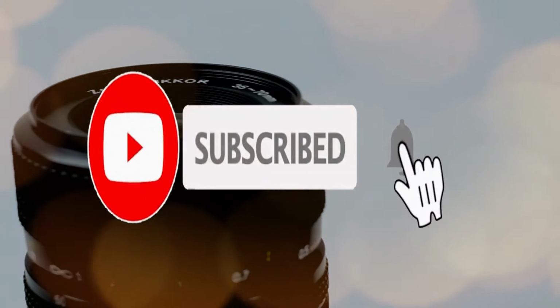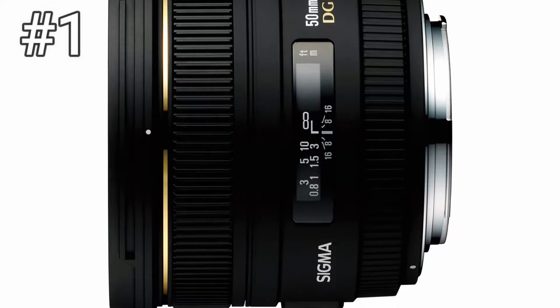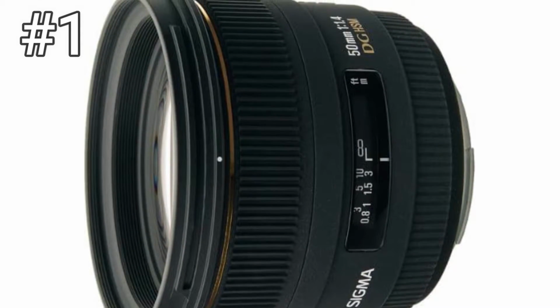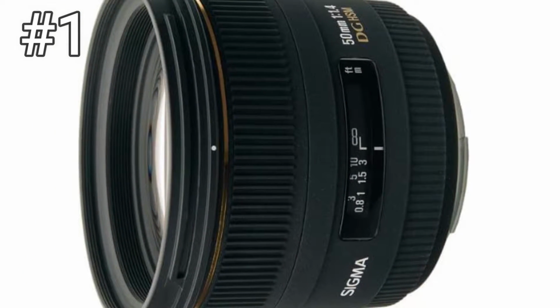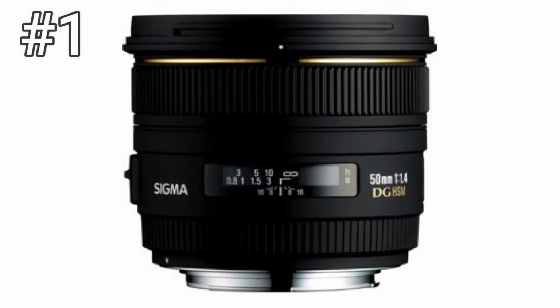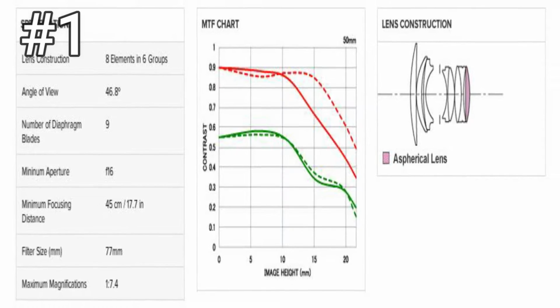So, here are the top 5 lenses under $1,000. Number 1. Sigma 50mm f/1.4 ART HSM lens for Canon. Sigma's Art Series lenses have quickly built a reputation for exemplary image quality, killer craftsmanship, and best-in-class value for the money. The 50mm f/1.4 is the pick of the litter, capable of astounding image quality, sharpness, and bokeh. It's a little bigger than other 50mm f/1.4 lenses, but it's available for Canon and Nikon DSLRs and goes toe-to-toe with any lens those companies have right now.